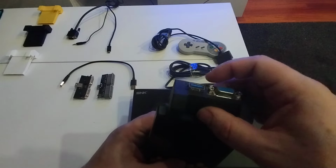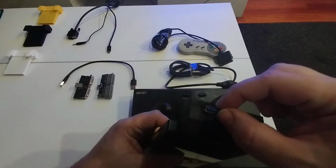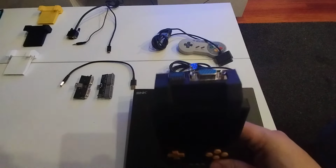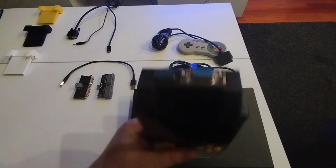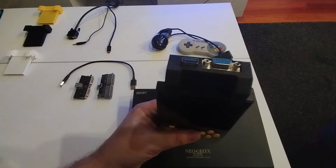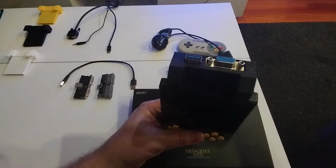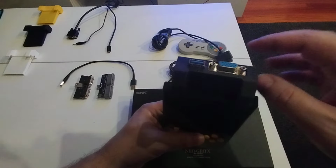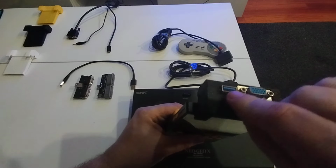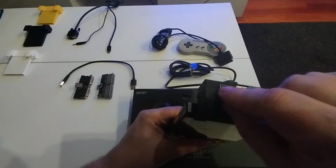This serves two purposes. One of them is to output RGB signal direct from the core, and the other one is to input a SNAC type of protocol for input devices. SNAC is a protocol made for the Mister FPGA console, a desktop FPGA-based board. The Mister will support USB controllers, Bluetooth controllers, whatever, but it also supports low or zero latency direct input controllers using the SNAC protocol. So even if it is a USB 3 type of connector, it's not a USB 3 protocol or USB protocol. It is a SNAC type protocol, okay?